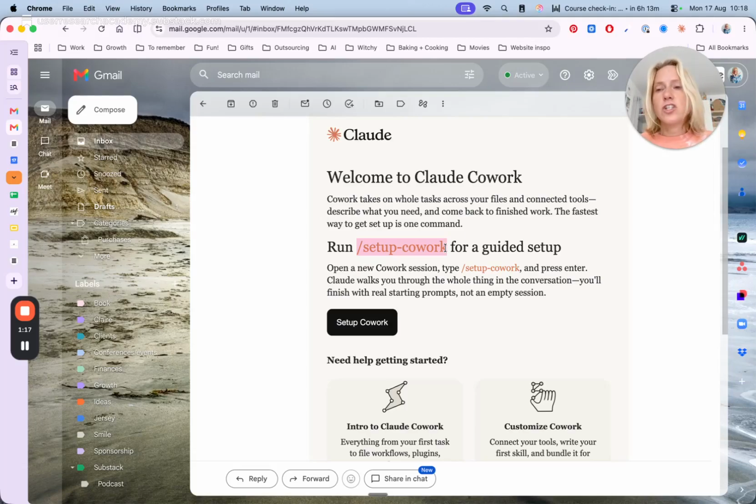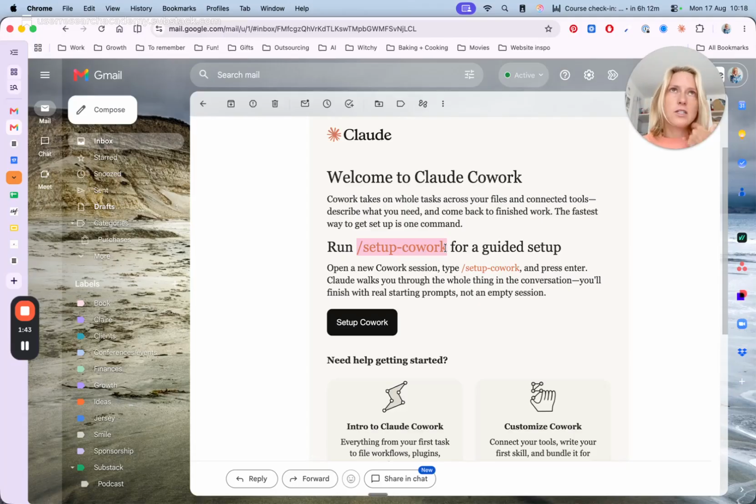Now, I was just going to write an article on Cowork 101, and what I wanted to do first, before I did that, is explore how Claude thinks about almost Cowork 101. I would think that this would be Claude's equivalent to a 101 article. So what I'm going to do is run through setting it up on my Claude.